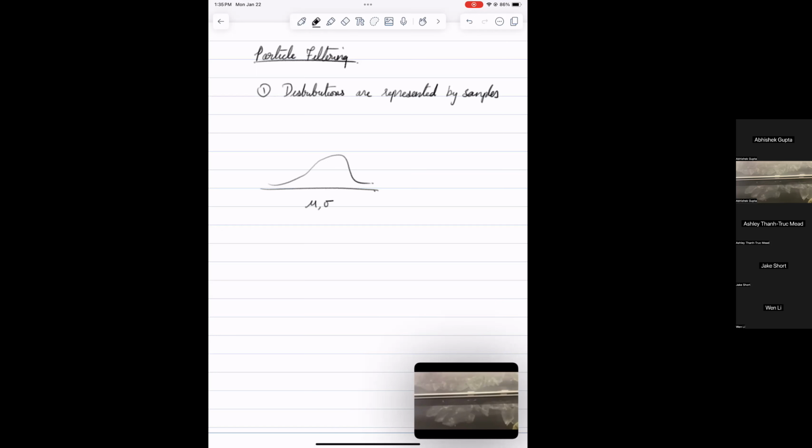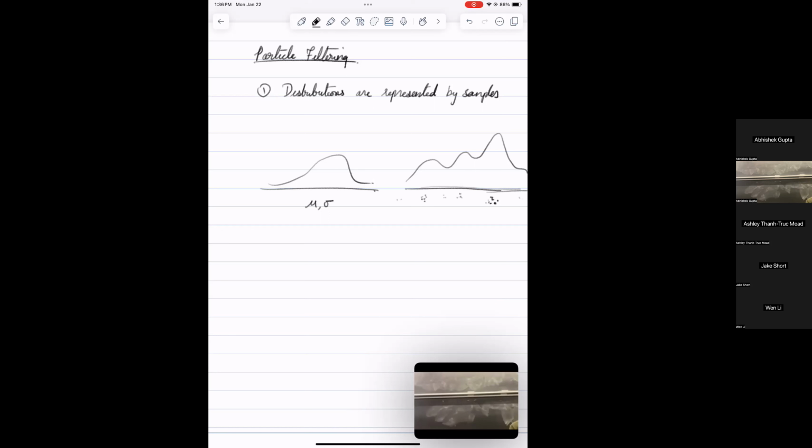But when you have non-Gaussians, right, it's hard to represent them by a mean and covariance. And so when you have non-Gaussians, we're going to represent a distribution by a collection of samples, which we'll call particles, right? So let's say you have this distribution. It's represented by a collection of particles. So let's say we have some set of samples here. You'll have more samples here because it's higher likelihood. You'll have less samples here, some medium number of samples here and here, some lower, right?